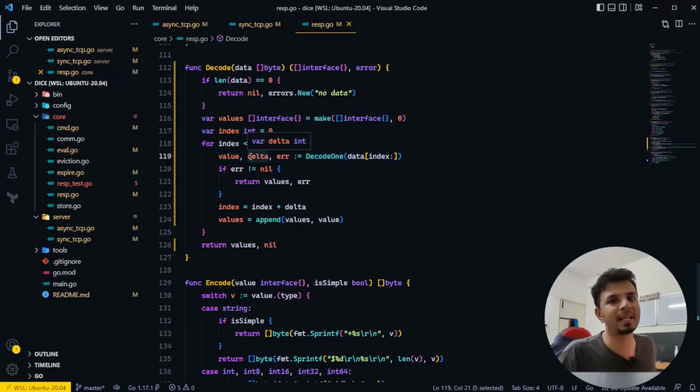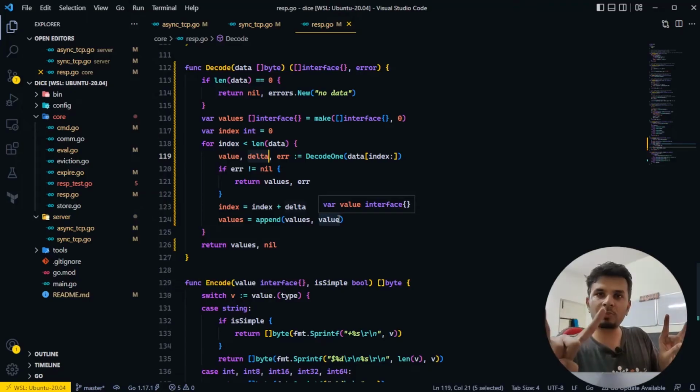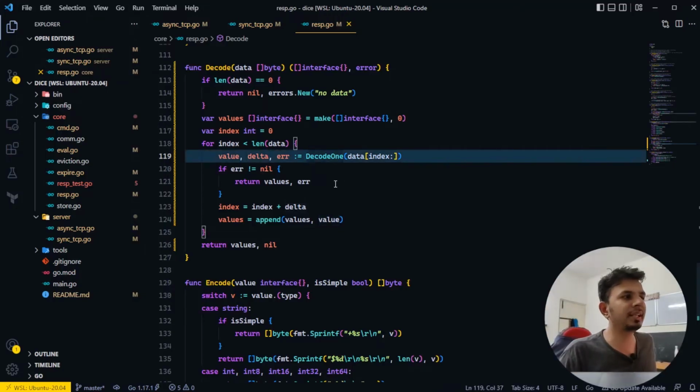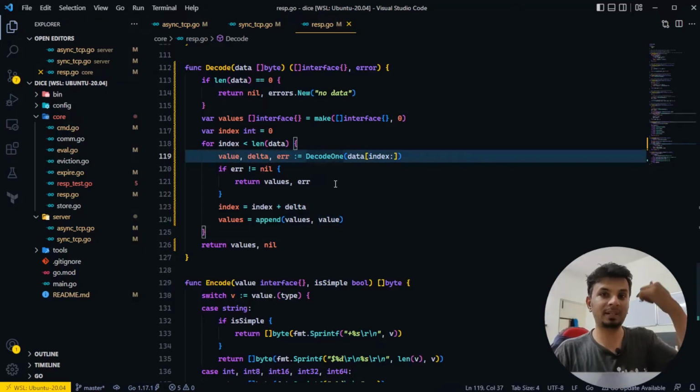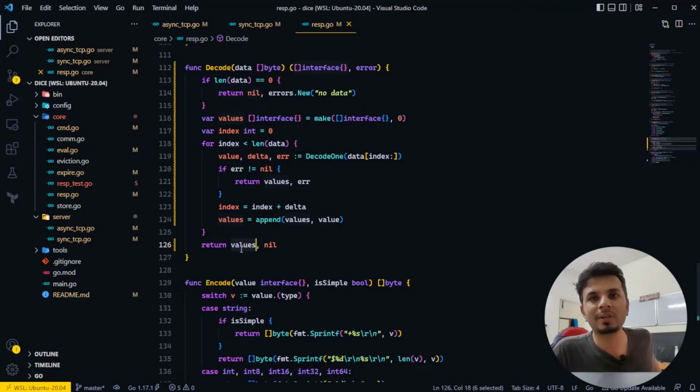Delta becomes our friend. Let's say I'm passing in three values back to back, concatenated. I read the first value, and my delta is the number of bytes I've read. I'll start from here and read the second value, then start from here and read the third value. So my decode function, instead of returning one object, returns multiple objects, each decoded back to back, and each value is appended over here. This is the main change that we are making.